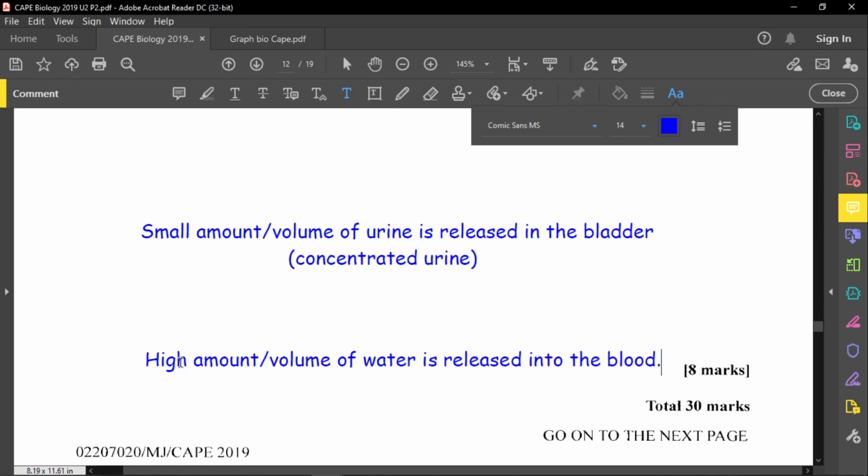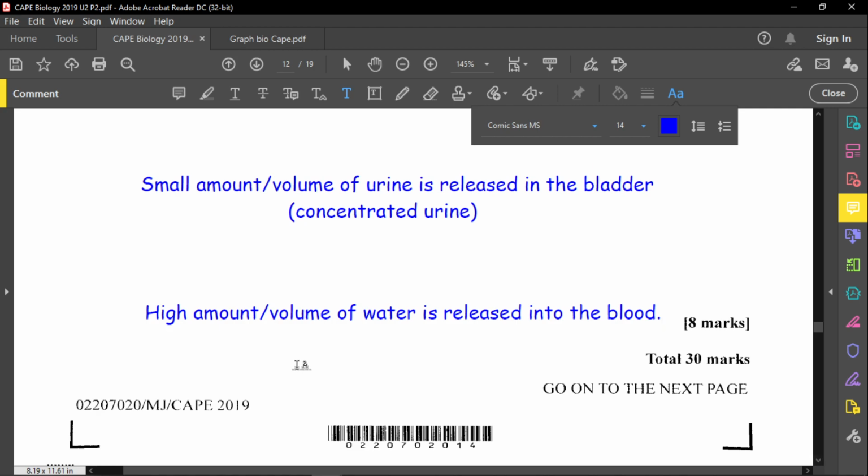All right, so great. And there's one more point that I'm going to make right here. The last point is that here now you'll have normal water content in the blood. So this will be now normal water content in the blood. Okay. All right, so that's exactly what happened there.